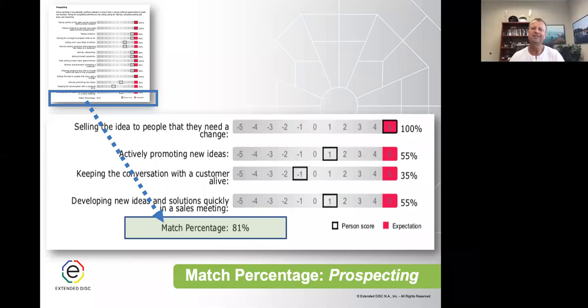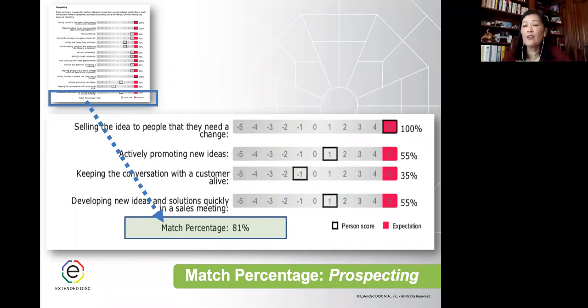It means good news. This person is comfortable with this behavioral area, prospecting. Anything over 67%, as a general rule, is comfortable for the person. Below 33%, it becomes more of a challenge, and scores in between are simply in the middle. I think what most of our clients do is look at this match percentage first. They want to understand the big picture with these 18 areas and see where the strengths and development areas are, and then they begin to look at those individual bar graphs to hone in on specific areas. But I believe most people look at the match percentage right away because it's easy. We understand what percentages mean. 81% match, everybody knows what that is.